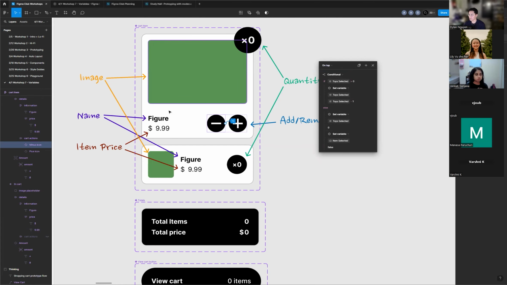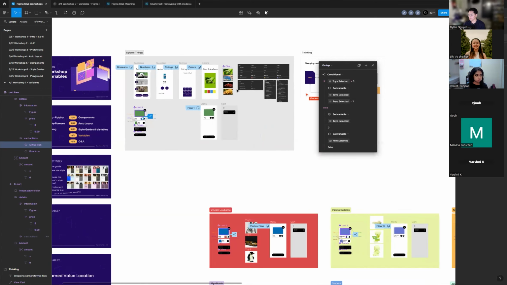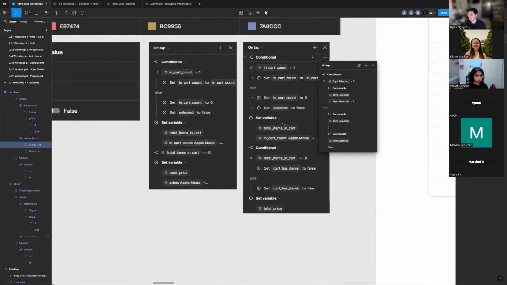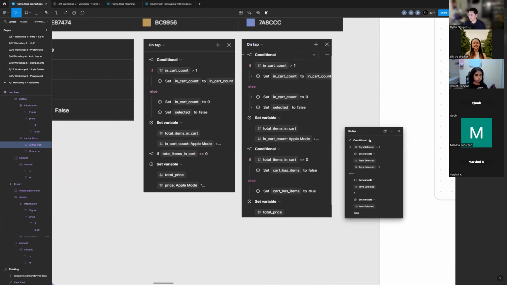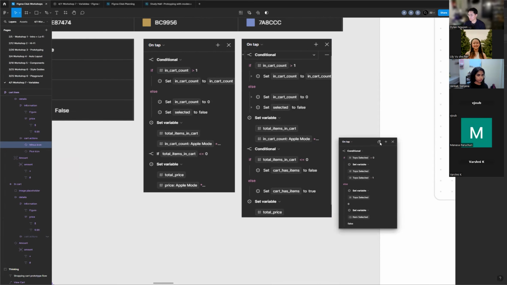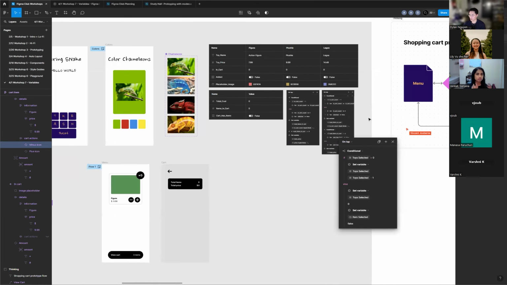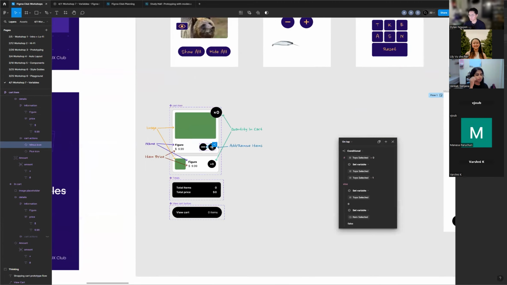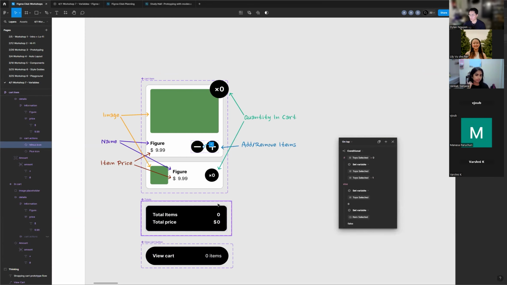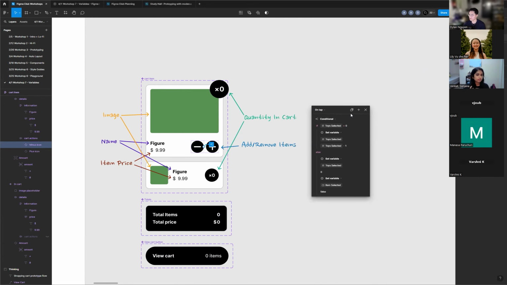Right. So the next thing we're going to do is very similar to what we just did earlier. We are going to update the cost and the number of items we have in our cart.